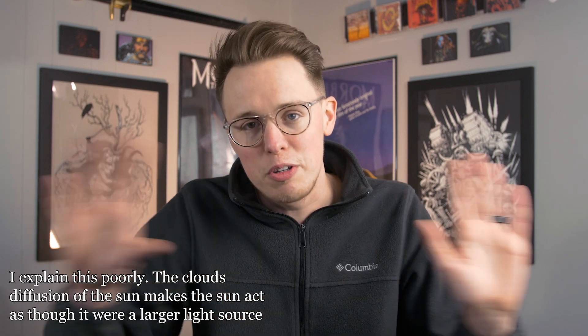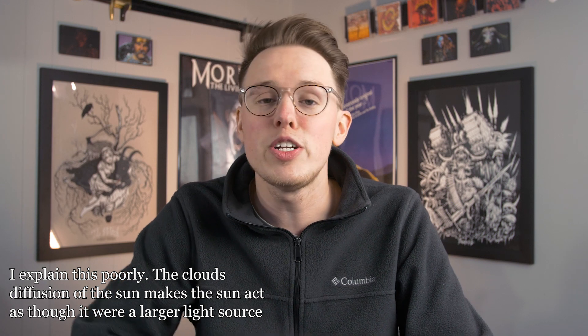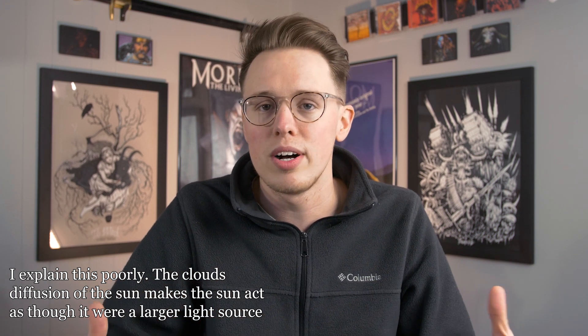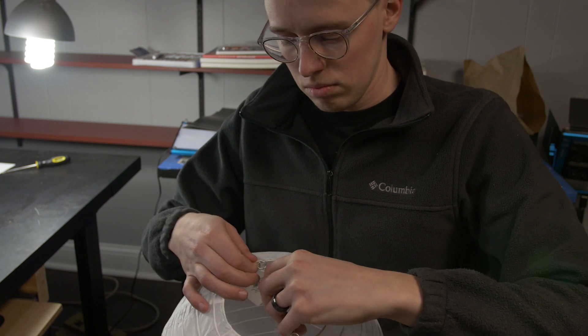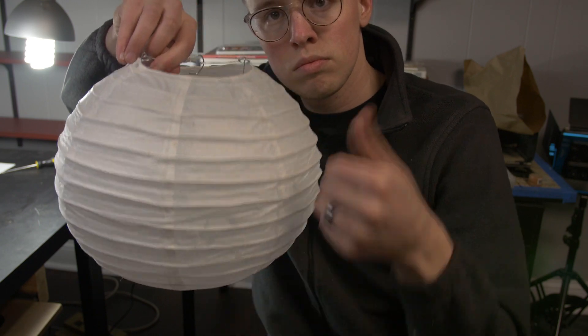Well, really what we need to do is get the light farther away from my face and also just make it bigger. When a light source becomes bigger, it has softer highlights and shadows. Just think of an overcast day — the sun is diffused through all the clouds and you get very nice, even highlights and shadows. So a pretty cheap and simple solution for a big, soft light are china balls or china lanterns. If you can figure out how to rig this up by attaching it to your desk or hanging it from the ceiling, all you need is about two 16-inch china balls — stick some bulbs in them and you have really nice, soft light.